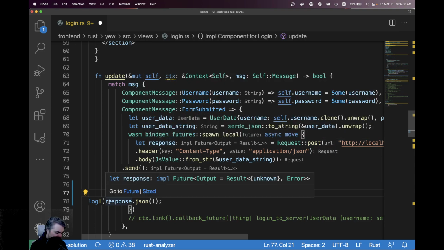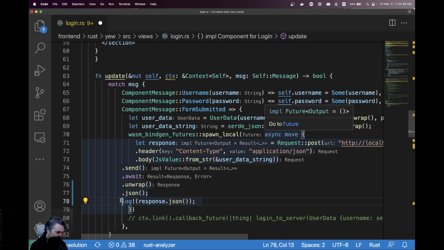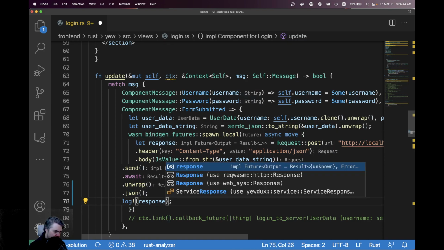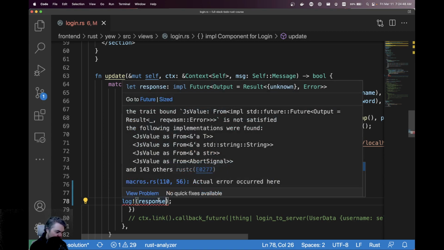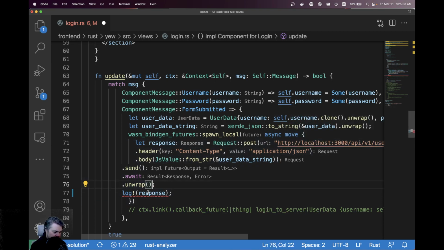Response, huh, why are my indentations all off? Let's see, so, oh, because I think it's a future? Wait, do I need to do this a second time? Separately? So hold on, what's going on?